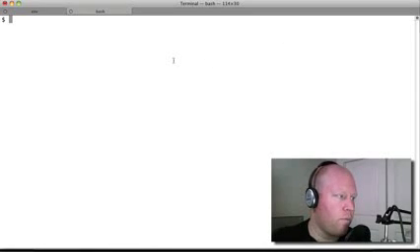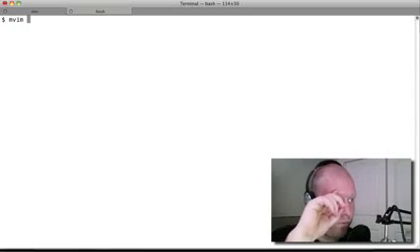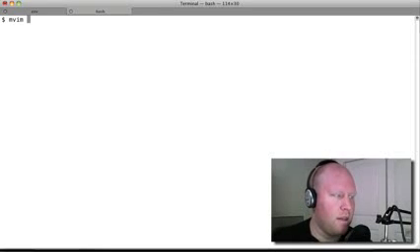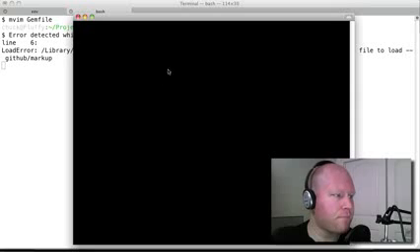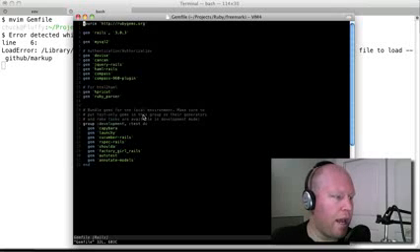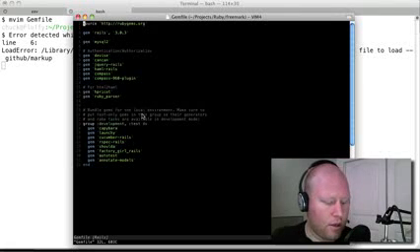So the first thing that we need to do is we're going to fire up old MacVim. If you move the mvim executable from MacVim into your path, then you can just run it and it'll launch MacVim for you. I'm going to pull open the Gemfile just to show you that we already have everything that we need for this.